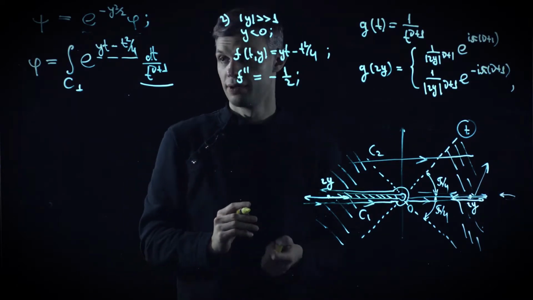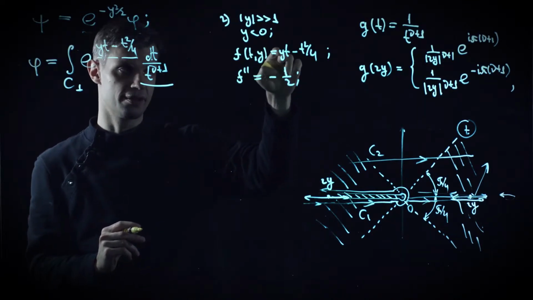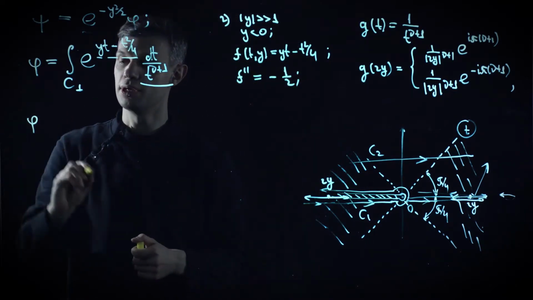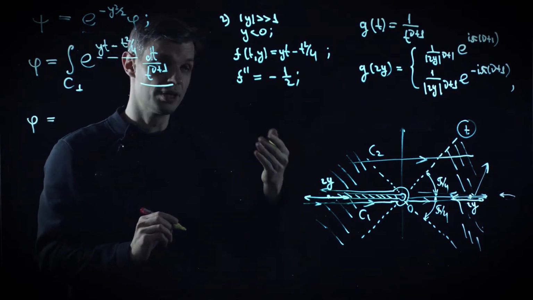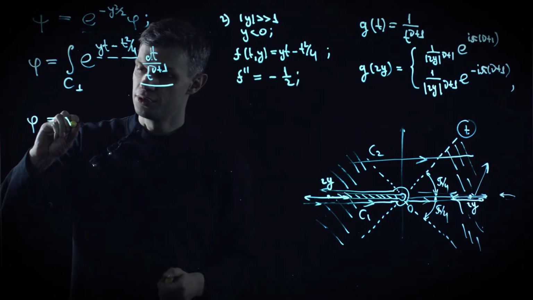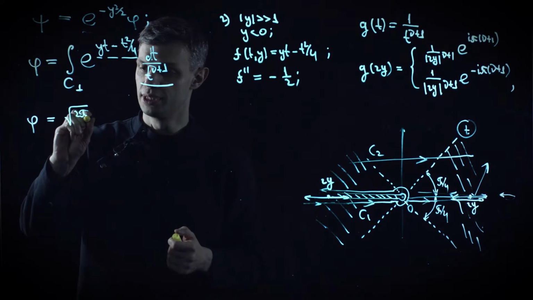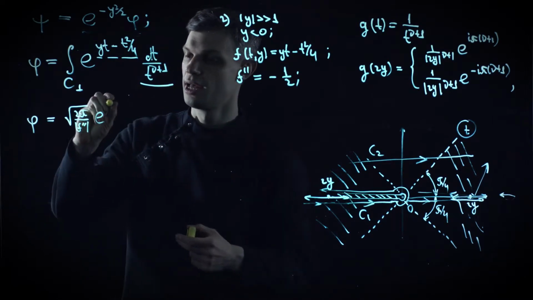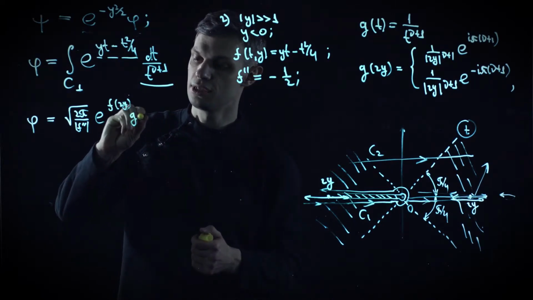And now the contribution itself. Keep in mind that, as usual, we didn't factor out this large factor in our exponent function. So when we employ the saddle point formula, as you remember, it's square root of 2 pi divided by the large parameter. Here there will be no large parameter because it's not factored out. So it's simply square root of 2 pi divided by the modulus of f prime prime, times e to f, and times g of 2y.